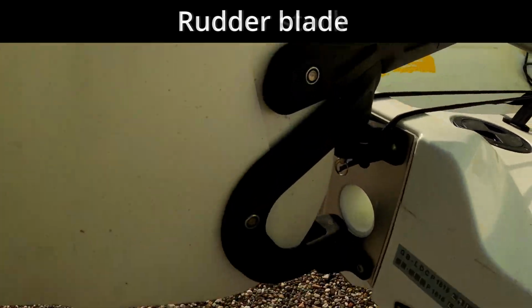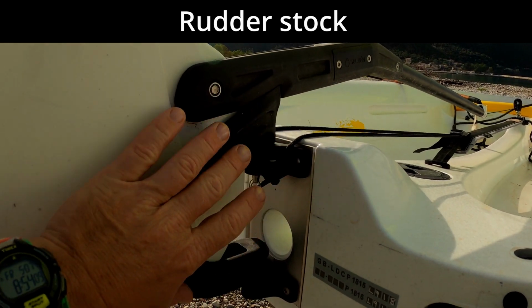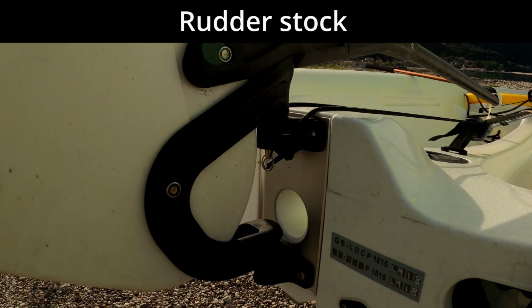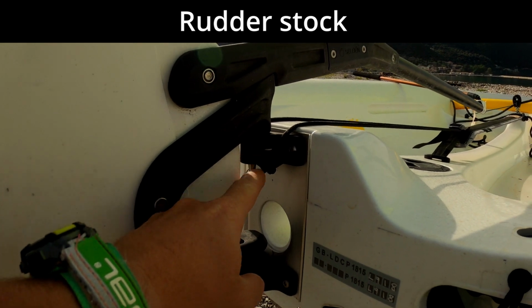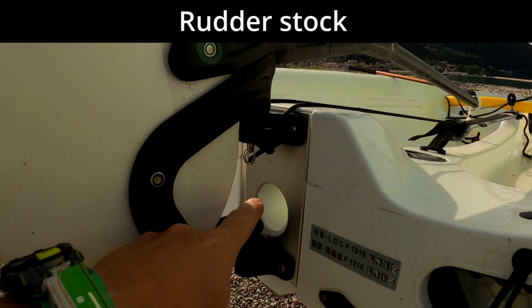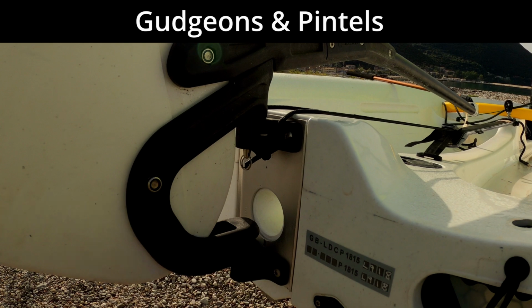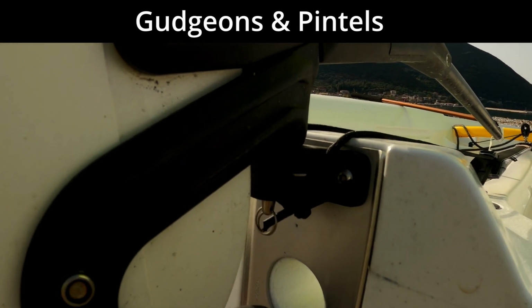Attached to the rudder blade, we have what's called the rudder stock. That's the piece that holds the rudder blade. It attaches to the back of the boat in these pieces, which are called gudgeons, and then the pins that come through are called pintels.